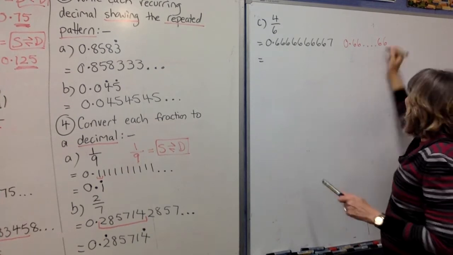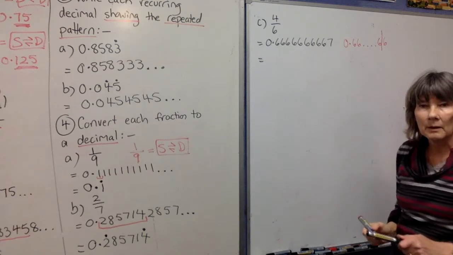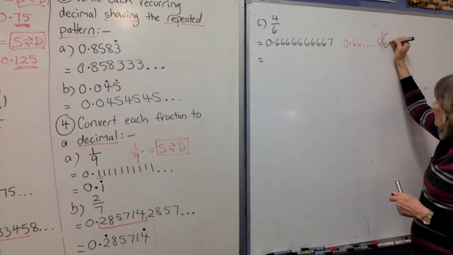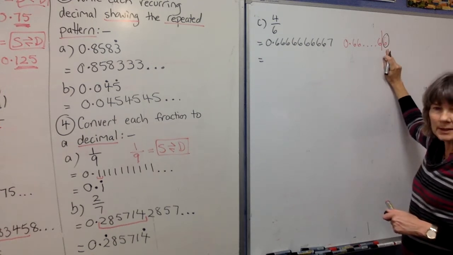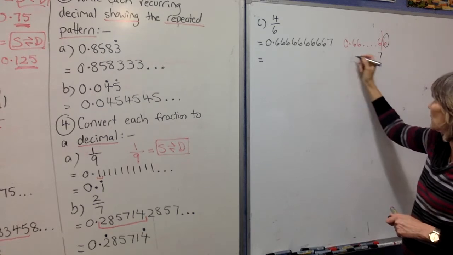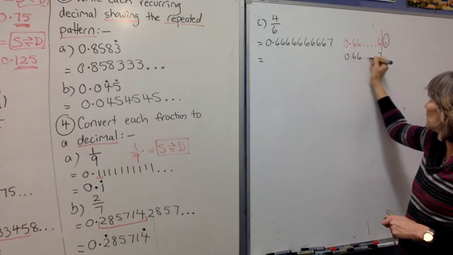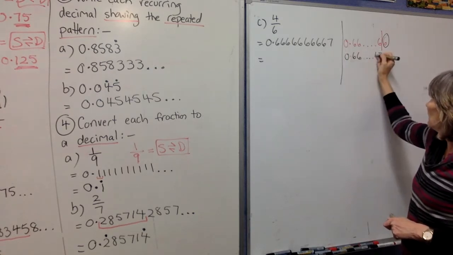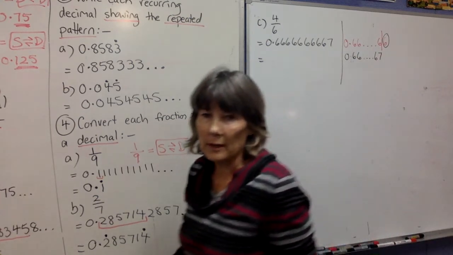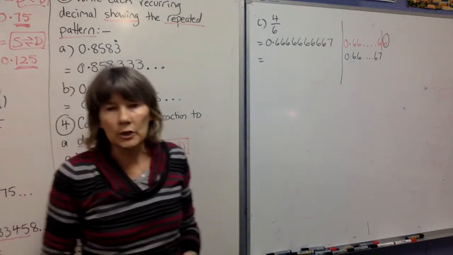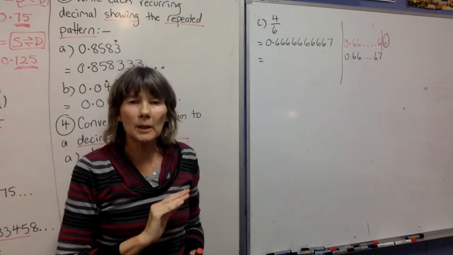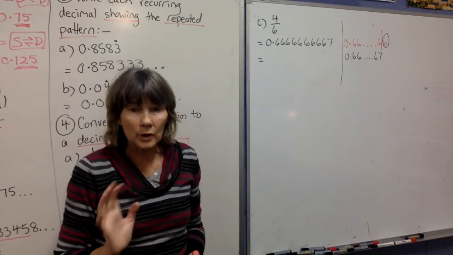Now, the calculator might stop there. If the calculator stops there, it's going, all right, well, I'm going to round it. So that's a 6, that's 5 or more. I'm going to take this up by 1 to a 7. So that's what the calculator's doing. That's why there's a 7 on the end. Never look at the last digit on the calculator. It will just confuse you. Okay, so don't look at the last digit. It's being rounded off. Don't look at it.